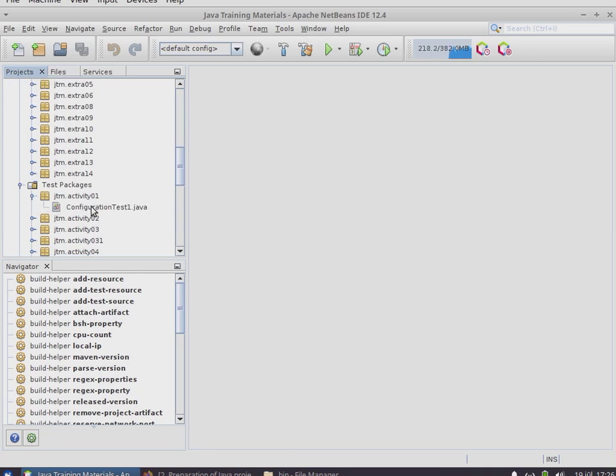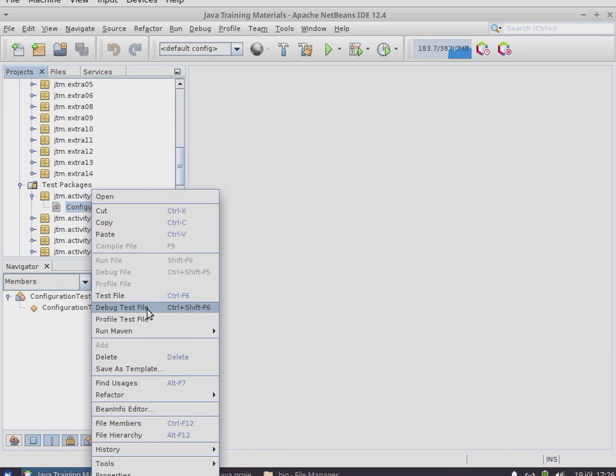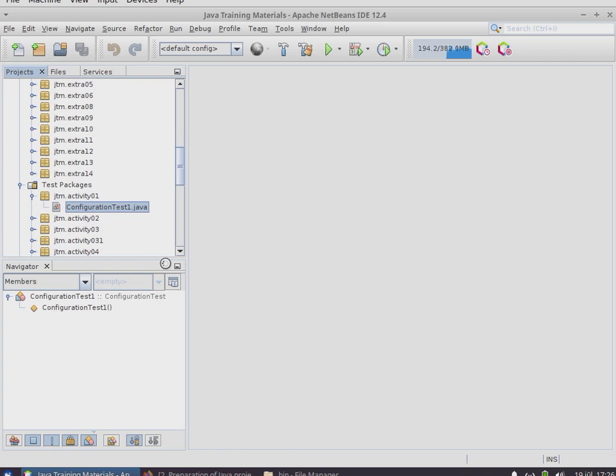And when it is ready, we can try to run it, right click, test file.